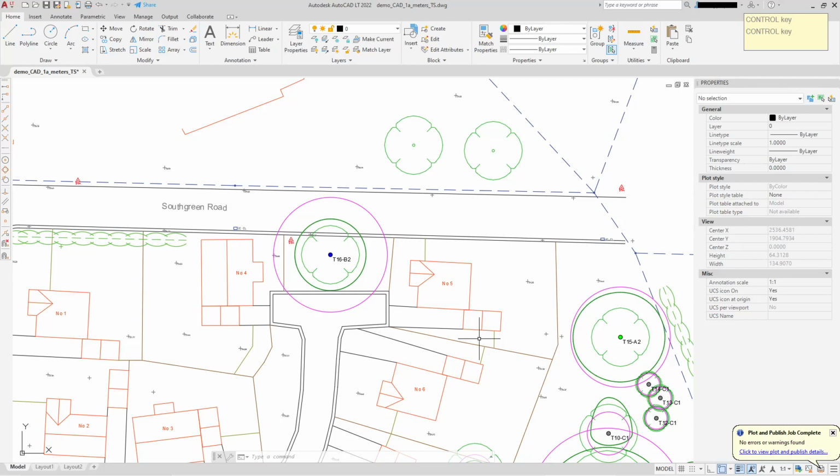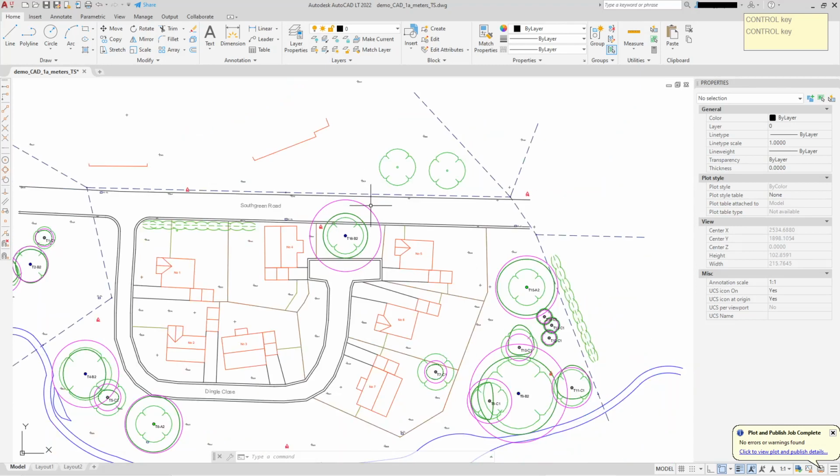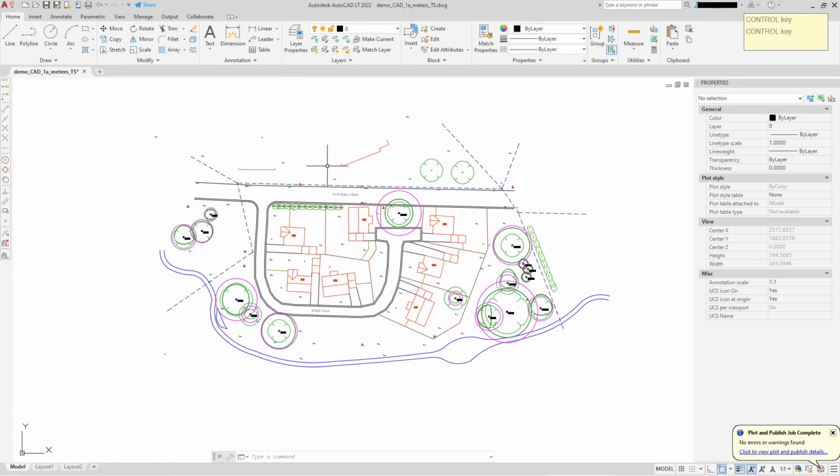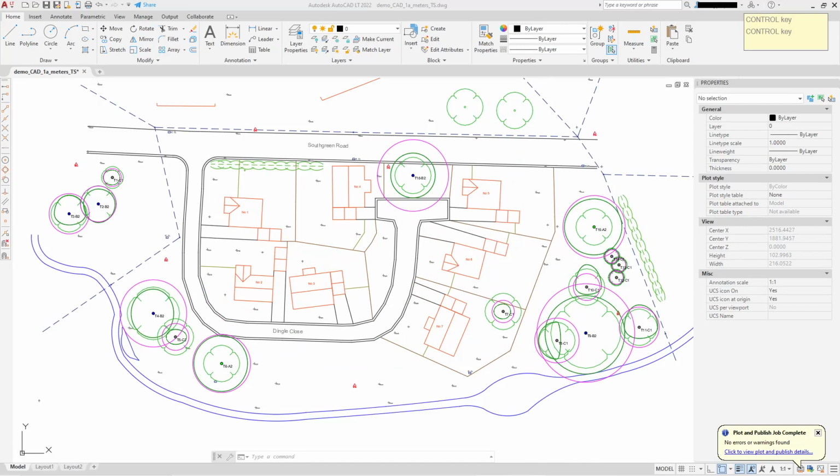Control paste. But for a bigger site, it's better to send a PDF for appraisal, because you don't know how they're looking at things at the other end. It might be on a phone or something, and a PDF can be easier.